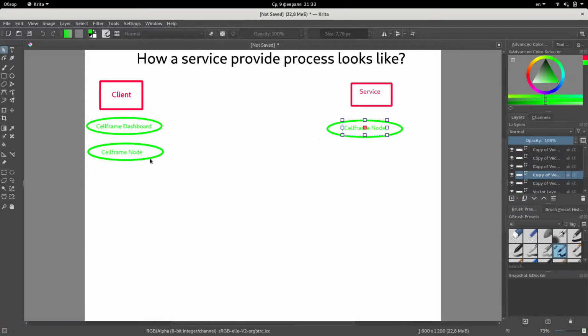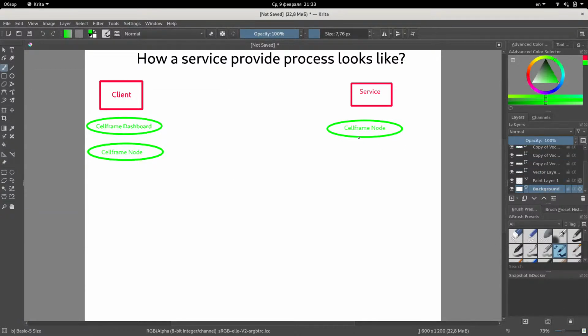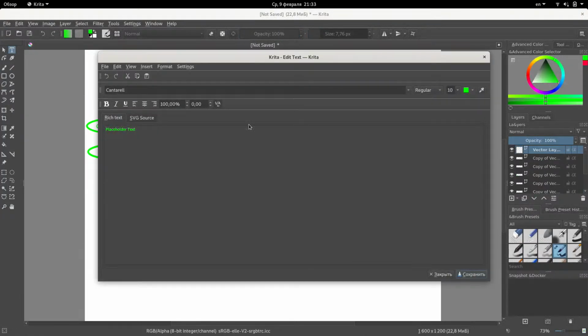And here we start to draw plugins. Let's draw green. Here will be the service plugin.